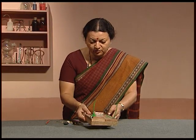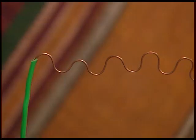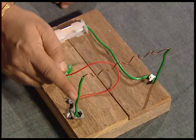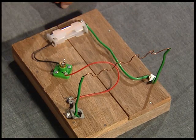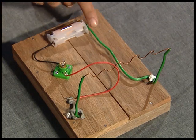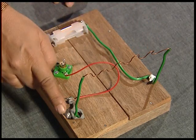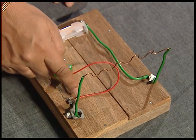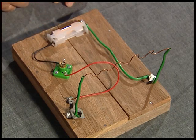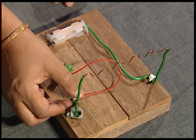And how is this going to work for us? Now from this stiff wire, in this section the insulation has been removed while these have the insulation cover on it. Now how does this complete the circuit? From the cell, this is the wire that goes through this and back, connecting the key, the bulb, and to the second terminal of the battery. Let us see how such a circuit would work.